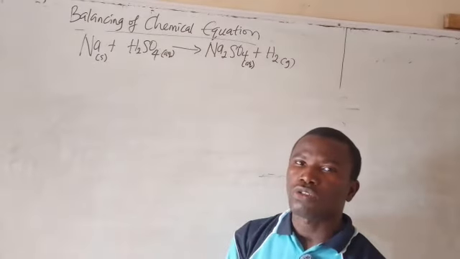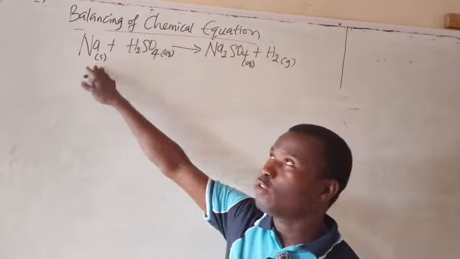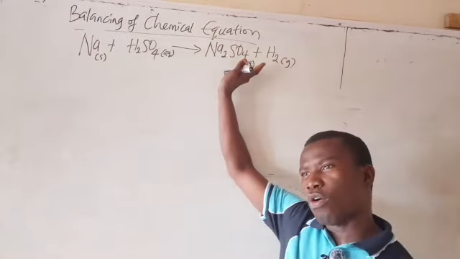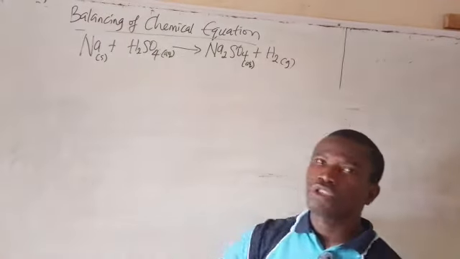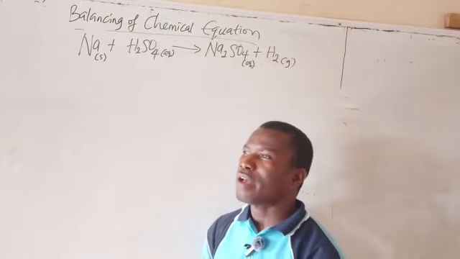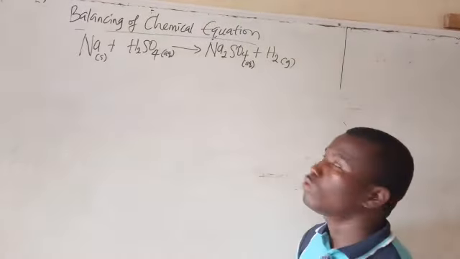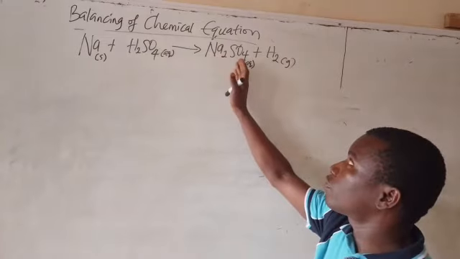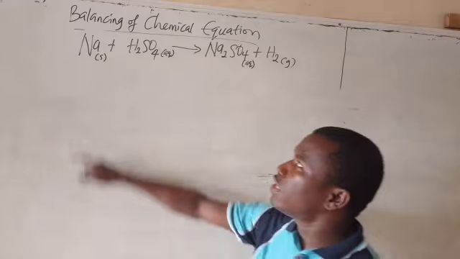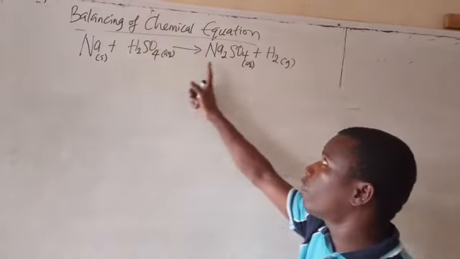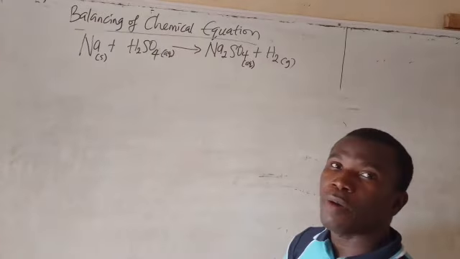So as a result, whatever number of elements you have here must be equal to the number of elements you have here also. So take note of that. That's one of the laws. So when you look at this equation as we have on the board, we have sodium reacting with tetraoxosulfate(VI) acid to give you sodium tetraoxosulfate(VI) and hydrogen. Now from this equation, the number of sodium here is 1, the number of sodium here is 2. So it's not balanced. And how do we now balance the process?